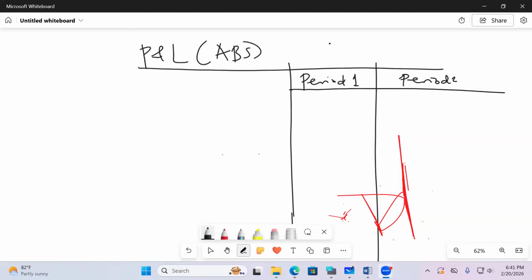We start with our sales figure. So we have here the sales figure. So how do we get our sales, my good students? To get sales, you told me we take quantity times price, or price times quantity. Do we have those quantities that we sold in our stock movement schedule? Period 1, how many units? 60,000. How about period 2? 70,000. Thank you so much.